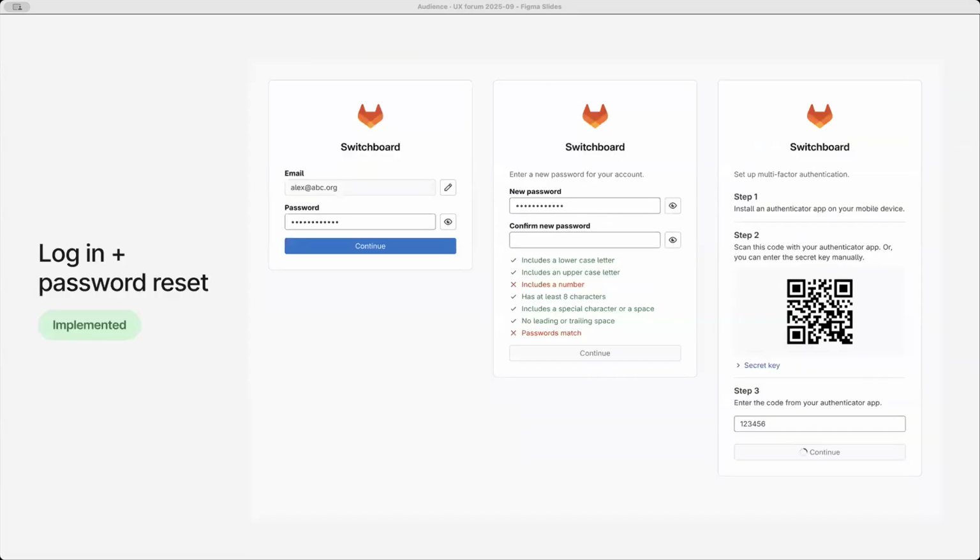So these are some of the steps in the account setup and password reset flow. Again, this was all done in the AWS Cognito before. And previously, yeah, we had to perform password resets through support, which is not sustainable and not a great customer experience. And so now they can do that themselves. So we're getting a lot of the basics here, but it's good that we have it.